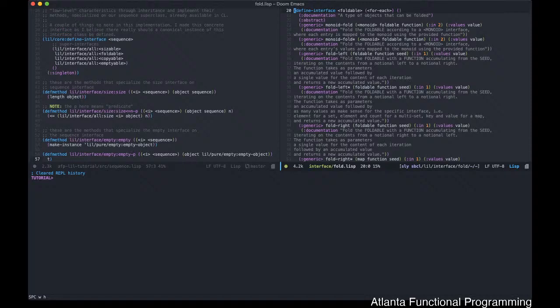When you want to implement those things, you simply write defmethods. You could write it this way. Another way of implementing this is using something called define-interface-method. I'm using the defmethod approach because for me it's a little bit cleaner, but more importantly, if you read a lot of the examples in the library, although define-interface-method is available, a lot of places in the library use defmethod with this specialization. So I'm just adopting a pattern for consistency's sake.